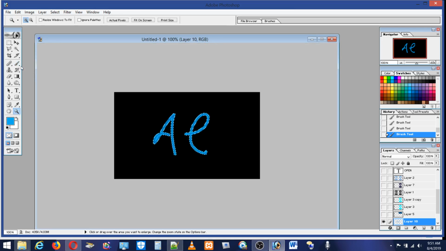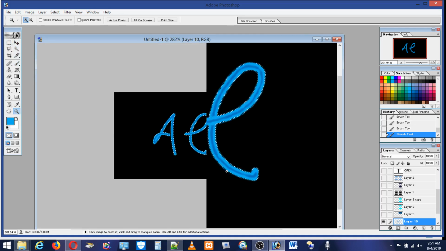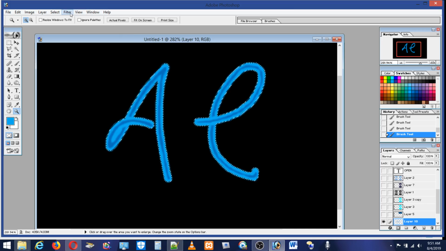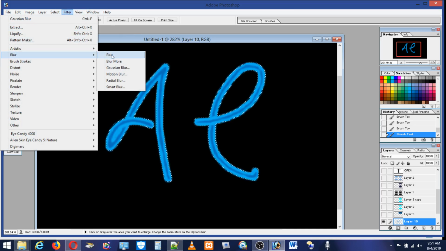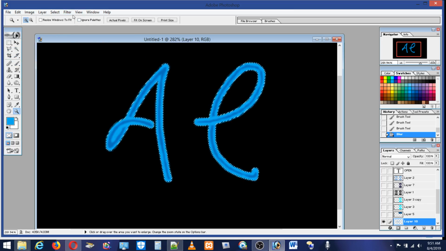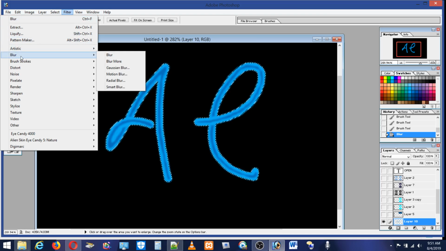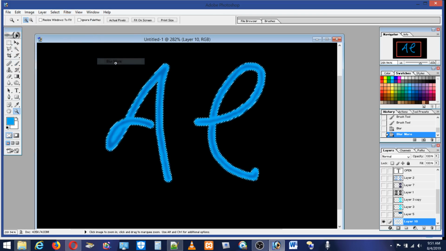So now I just use a little bit of blur. Filter, blur, blur. Filter, blur, blur more. Now we have something that looks sort of like that.